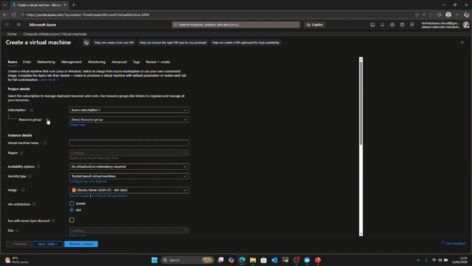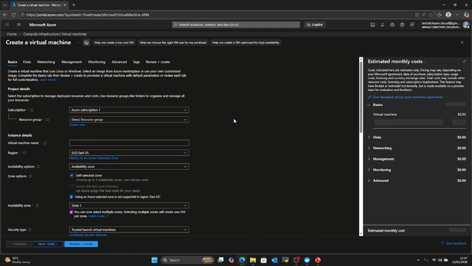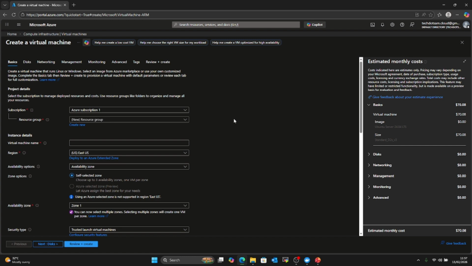Another thing that is very, very important is a resource group. Now, every resource in Azure has to be in a resource group. You cannot create a resource in Azure without creating a resource group. And what is the resource group, and why do we need a resource group? Basically, a resource group is like a container that houses your resources that probably do the same thing or solve the same issue.